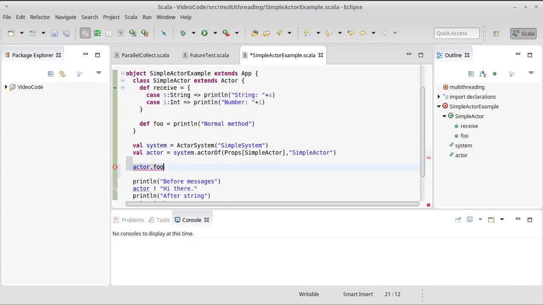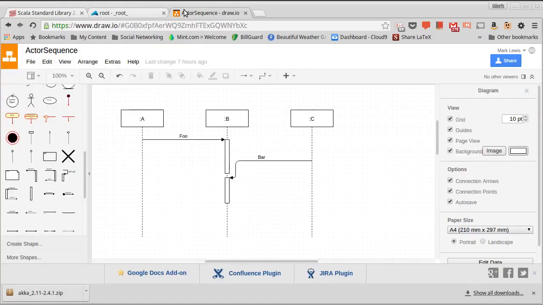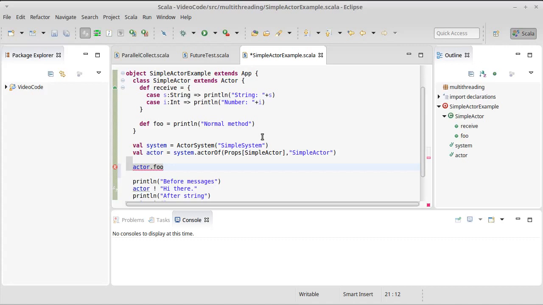Remember, the key to the actor system working was the fact that I couldn't call methods, because the methods interleave threads. I can only pass messages, and the messages are handled, they're pulled from a queue, and they are handled one at a time. So this basically eliminates many types of race conditions. So the fact that I can't call methods because I didn't actually get an actor is helpful.